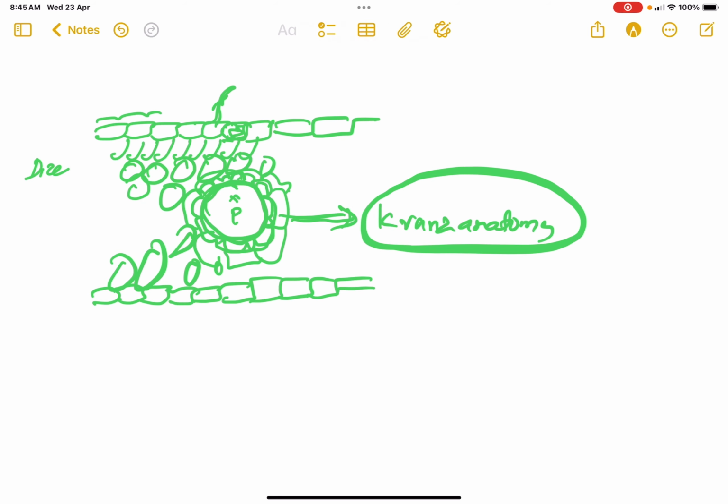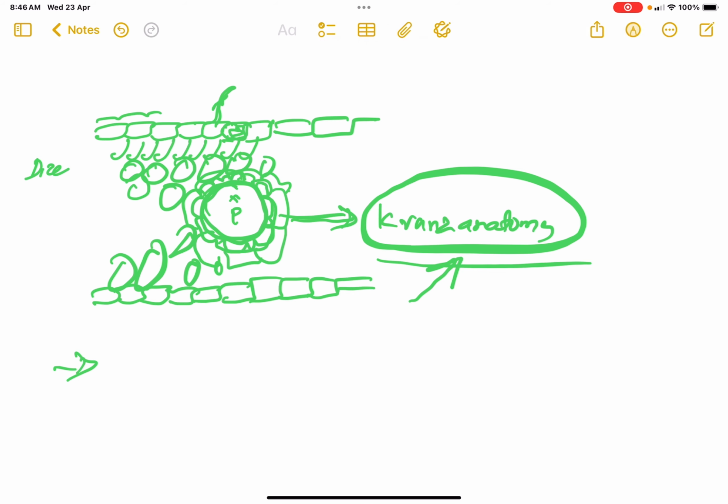What is the peculiarity of C4 plants? They possess a special type of anatomy known as Kranz anatomy. The vascular bundles are surrounded by specialized, multi-layered bundle sheath cells without any intercellular spaces, arranged like a wreath. Hence this anatomy is known as Kranz anatomy. Clear? Which plants are examples of C4 plants which show Kranz anatomy?